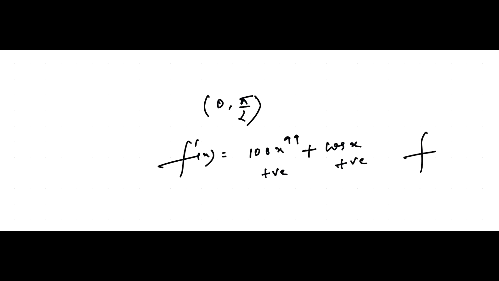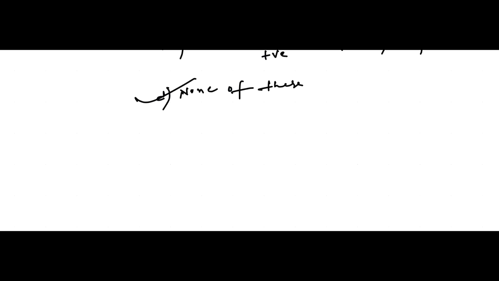Yes or no? Here we don't have to think. Yes, ma'am. Okay, and it is increasing. So the instruction says to check in which interval the given function is decreasing. Whatever options are given, everywhere it is increasing. So none of these will be the correct option, and option B, none of these, is the correct option. Getting it, Fatima? Yes, ma'am. Any confusion? No, ma'am. Okay.